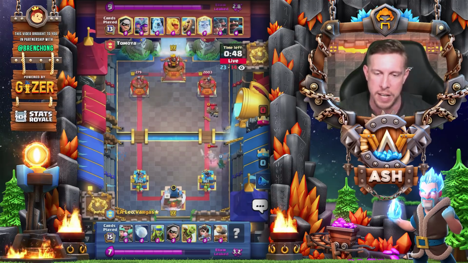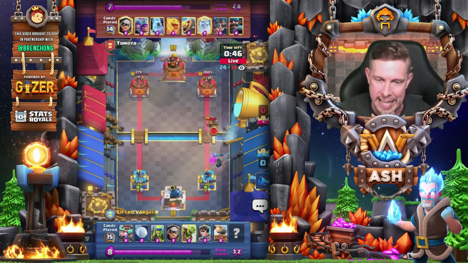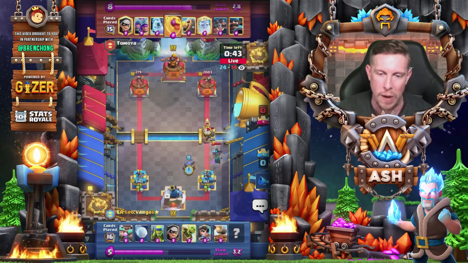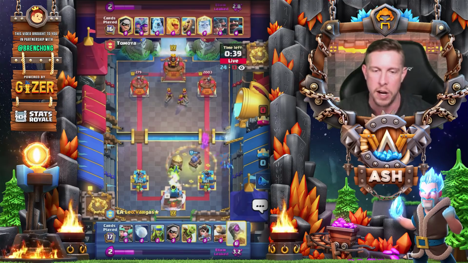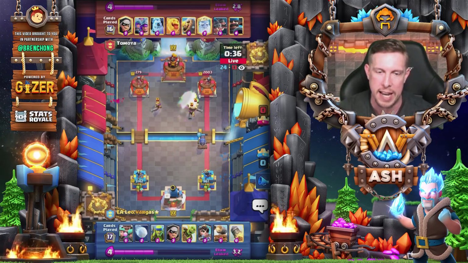So here we go again. Going to be a Bandit down to negotiate that Royal Ghost in the right-hand lane. Meanwhile, Bandit on Bandit action in the right-hand lane. We have a Hunter coming down with the Heal Spirit as well. And the Cannon Cart does kill that Hunter, or I should say the tower kills that Hunter ahead of time.